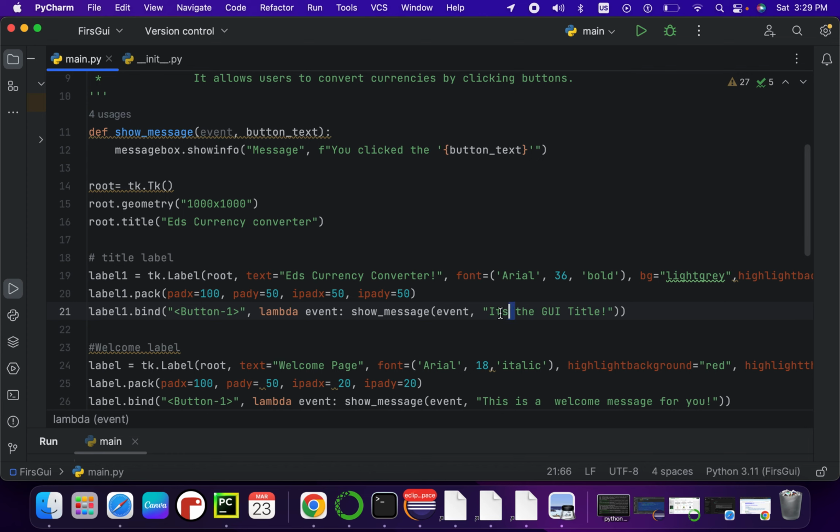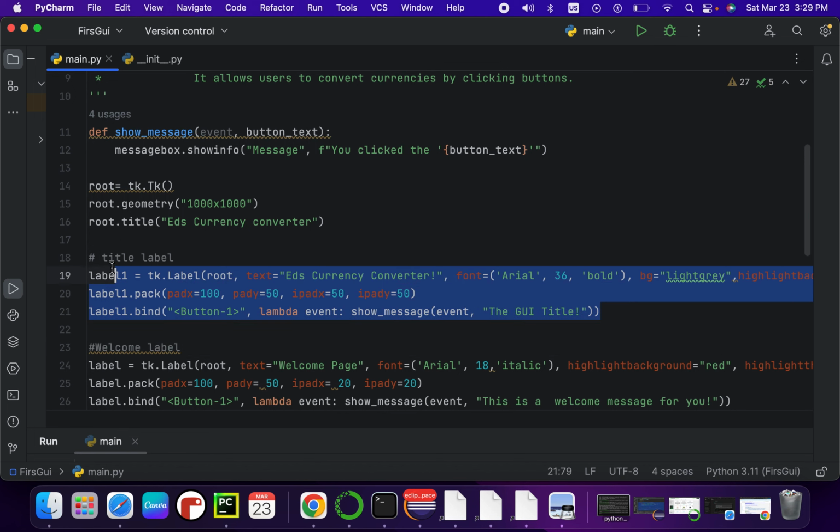Or no, I say the GUI title. Okay, so this one creates my first label. Actually, I want to run it and see.